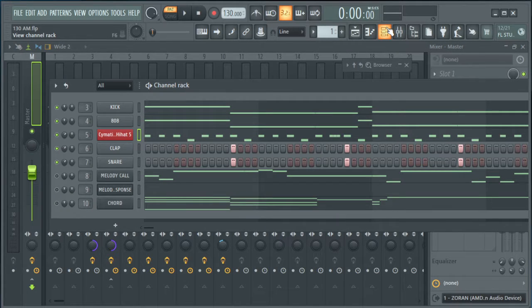So what I like to do is build the loop first. It'll be find my sounds, get them together, and as you see here by looking at the channel rack, we'll go through each individual sound real quick, starting with the kick. We'll go with the kick and just come down the list and add each sound.